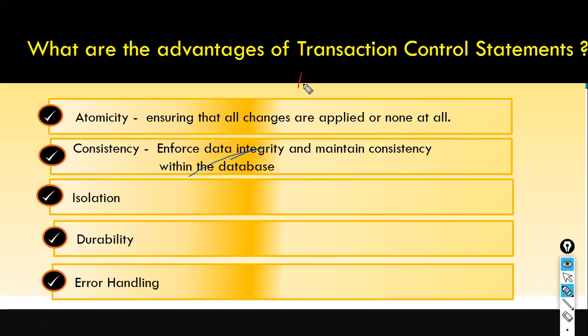Let's say person A and person B. You want to transfer the money from your account. Let's say this is you, and you want to transfer the money to this guy. What happened? You have transferred how much? Let's say $200. You transfer to this guy.